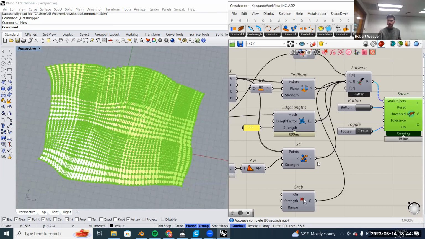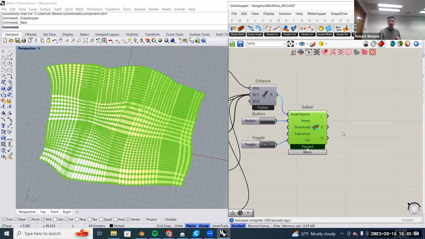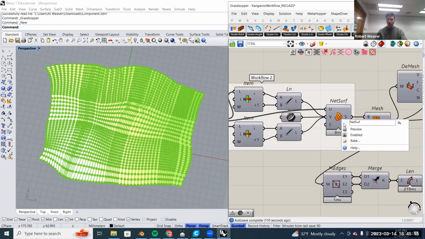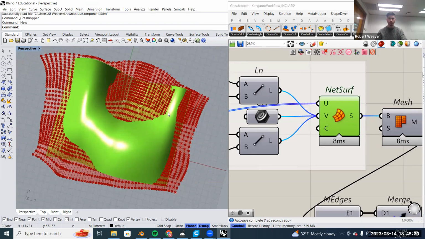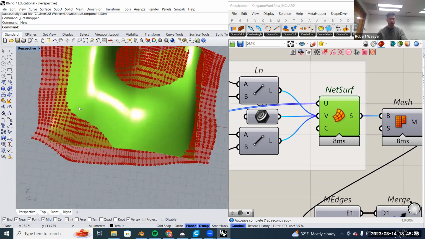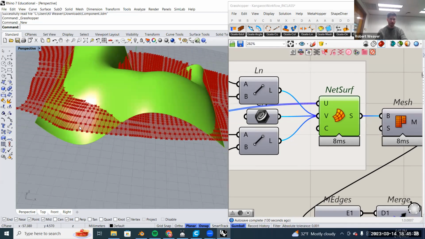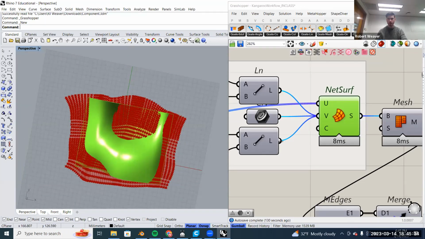So over many iterations, I'm just going to stop this right here. We have about 1,400 iterations in this simulation. You could let it run for longer and it would become more perfect, more flat. But for this case, it's close enough right here. And you'll notice, if we look at the input surface versus the one that we've just simulated, all the points with the most curvature have bulged out a lot because we have more surface in that area because it's going down farther. So we have a bigger bulge there.